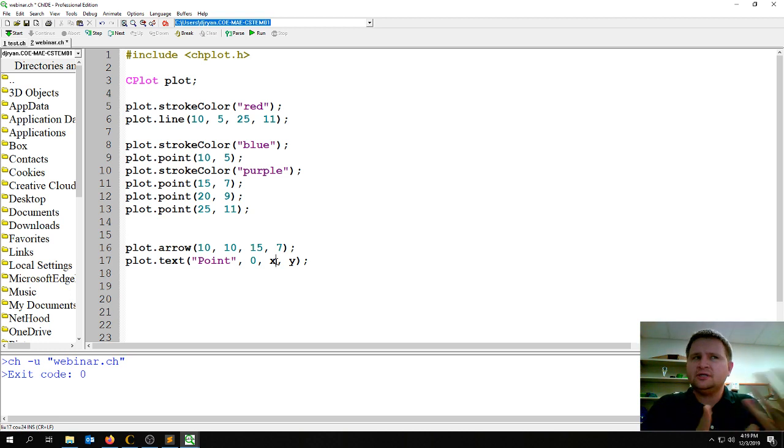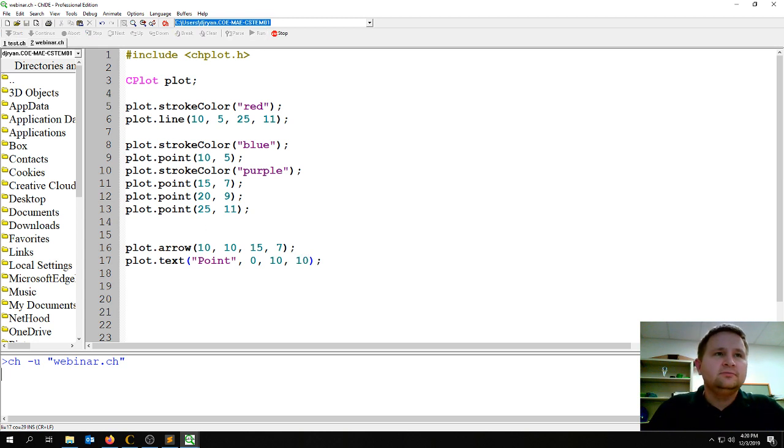Because sometimes it's really hard to remember all of the parameters for the dozens or even hundreds of functions that exist out there. And then we have an x and a y, and this x and y is going to specify the point that we are starting at. And so my x, let's say my arrow starts at 10, 10, so I probably want to label at 10, 10. And if I click run, ooh, nothing's happened, and it didn't give me any errors.